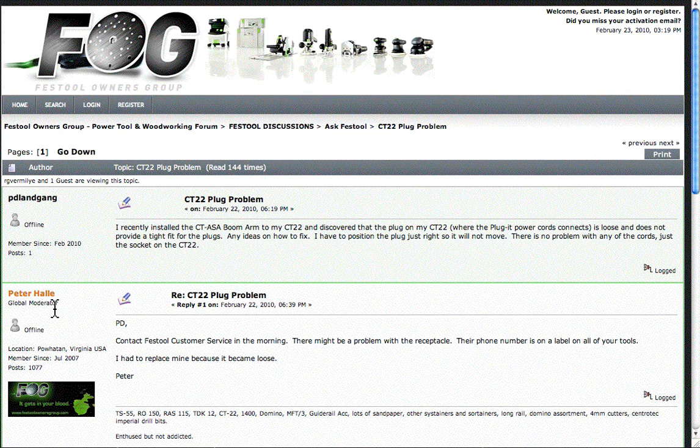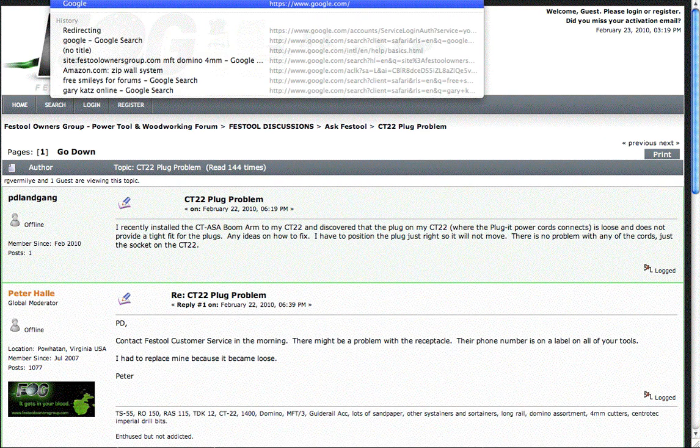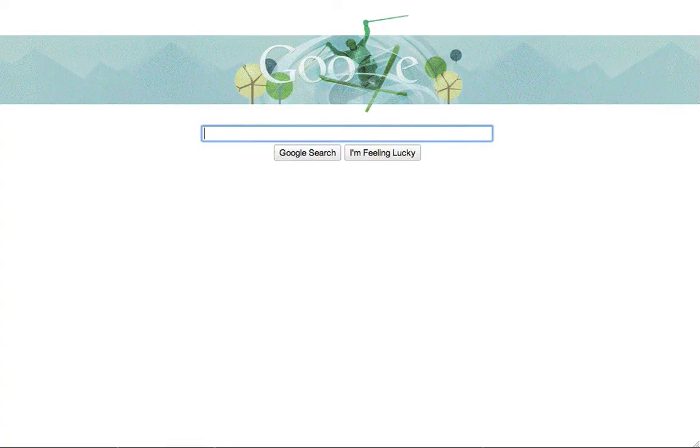You're going to see when we go over to Google that all of this makes a difference, and we'll come back, but I just want to point out that as a general rule, I typically will sign my posts using my name. I do have tools listed here, and that does make a difference. I didn't think it did. So let's head on over to Google and give it a try.